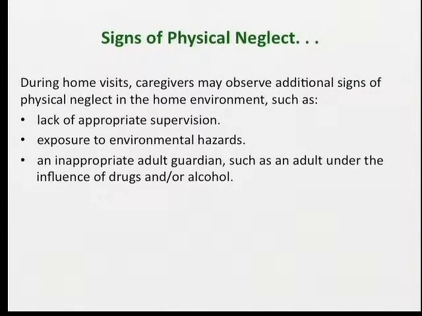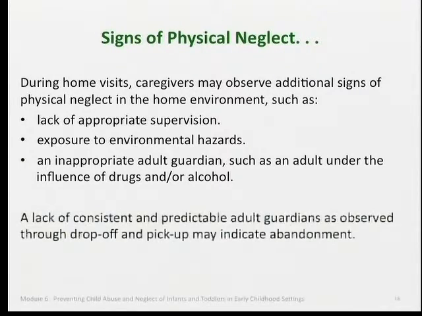All children need nurturing from consistent caregivers. However, parents who do not take responsibility for their own children may rely on various family members and friends to care for their children. This unstable pattern may be suspected by a lack of consistent and predictable adults who drop off and pick up the child at child care.